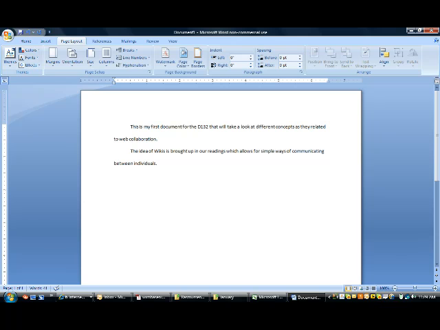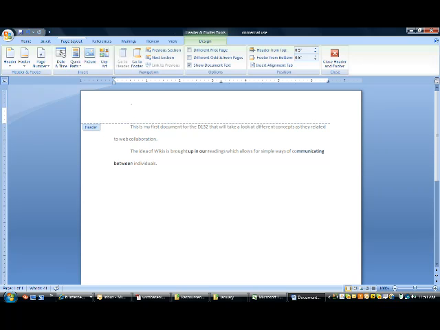And the way you can create a header, which is on top, or the footer, which is on the bottom, is to come up here on top, and we'll do our header first. You can just right-click in this margin area. You'll see you get a shortcut menu that says Edit Header. So now you just click on that. Now it pops you into that header margin area, and you can type out whatever you want. So I'm just going to type out my name up here.